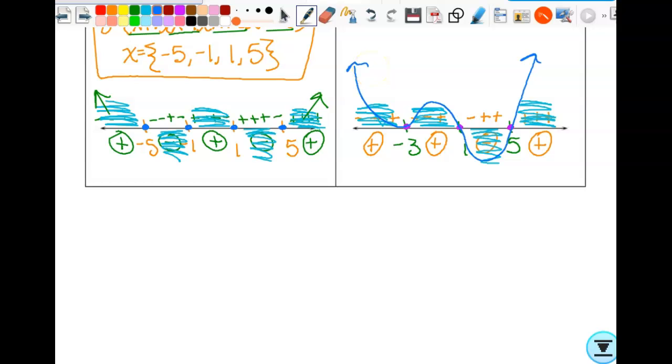What I don't know from the sign chart is my y-intercept. That's really the only thing I don't know from like when we sketched them, because I didn't know then either how far to go up or down on these, right? We still don't know what the actual relative maximum or minimum is. I just know that I have one, which again might be enough. Okay. What questions you got? We good?